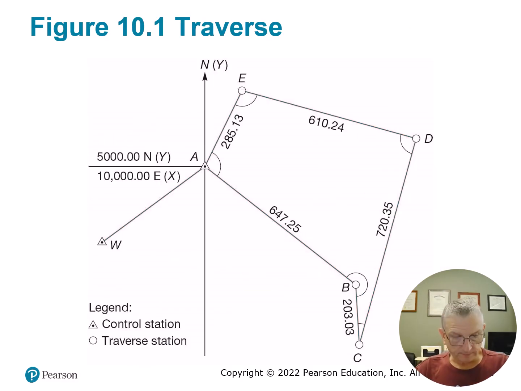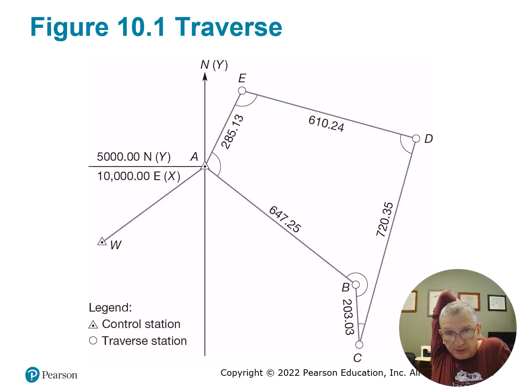Figure 10.1. We're moving into chapter 10. Just this quick because, as you see, the topics really interlink. What we got to do with our traverse is not just go out and measure it and say, yay. That doesn't really accomplish anything. If you remember in the differential and the trigonometric level loops, our purpose was to obtain balanced or adjusted elevations for those points. We were looking for one of the 3 coordinate values, the Z or elevation value for our turning points. In a traverse, we're looking for finished coordinates.